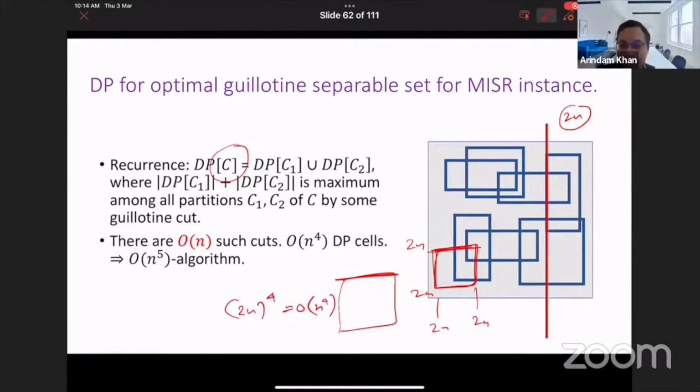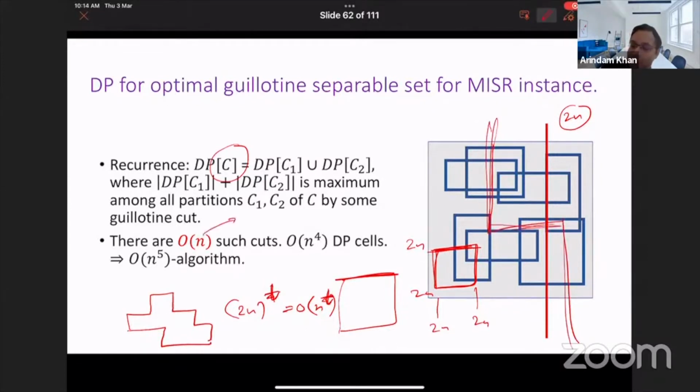If we have 4 sides, we have (2n) to the power 4 possible choices. If we have a cell with, let's say, t axis-parallel segments, say instead of a square I have something like this kind of object which has t sides, then instead of 4, it will become t. And similarly, if I have different types of cuts, instead of a straight line cut, if I have some cut like this, then that will again have 2n choices, 2n choices, 2n choices.